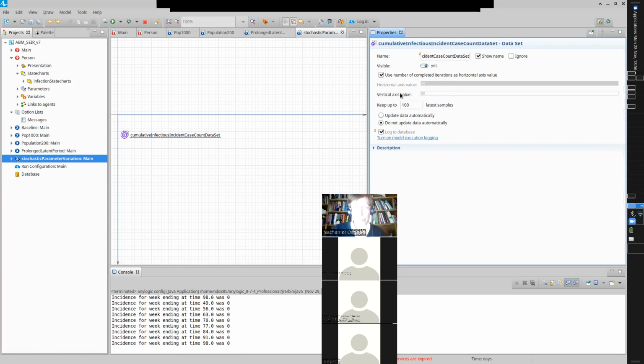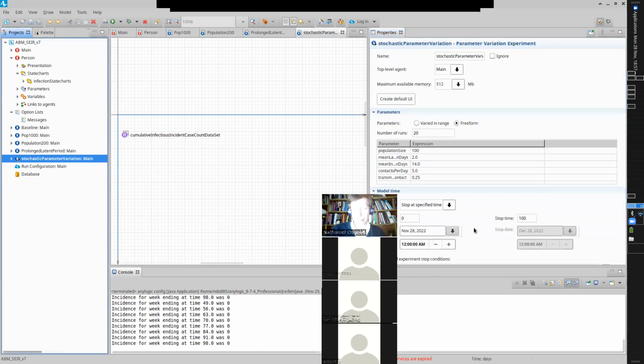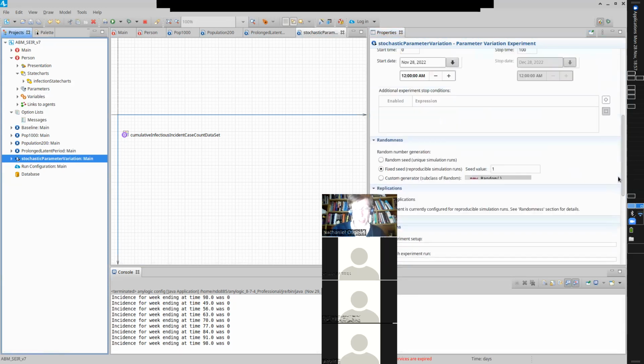And here, we'll have number of completed iterations as horizontal value. That's exactly right. Okay, so yeah, fine. And the vertical value will be given by, well, we're going to actually add this in here. So each time it runs, we're going to stick it in this data set, and we'll only keep 100 for now. Okay, fine. This is one time where I won't rail against the machine.